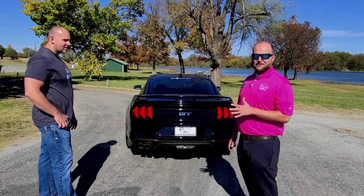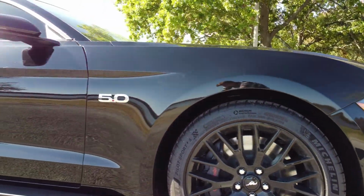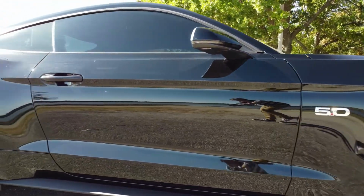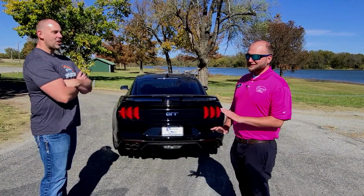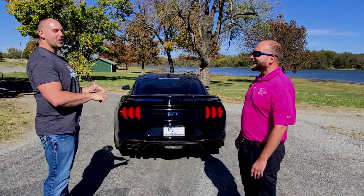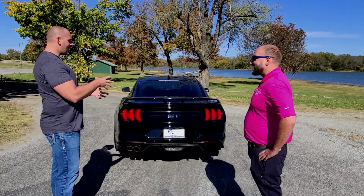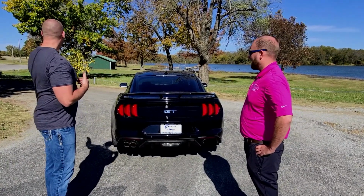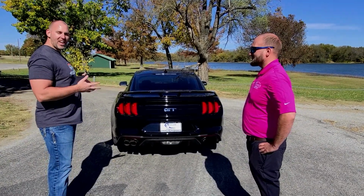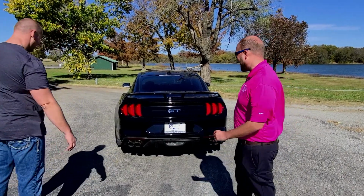One of my favorite things about this is the different drive modes. It's got 5 different drive modes: the normal mode, the drag mode, the track mode, the sport plus mode, there's even a snow and ice mode. Things crazy. No one wants the normal mode. You just want the drag mode, the sport mode. Yes, sir. What's cool is you can be set up on drag mode and run this out here in the street with one around, and you better be careful with that. Yeah, get some speed tickets.